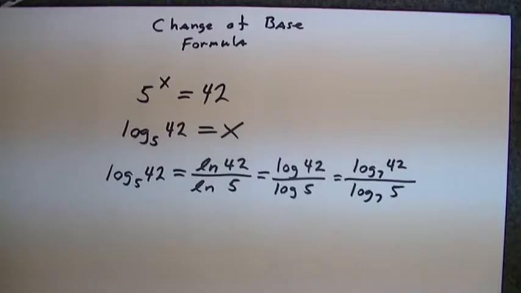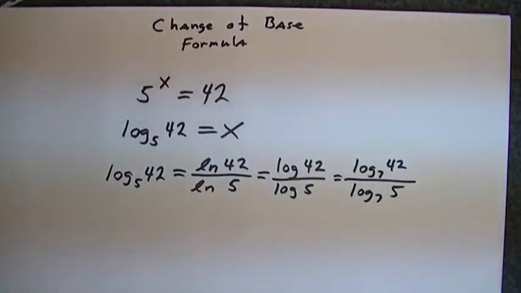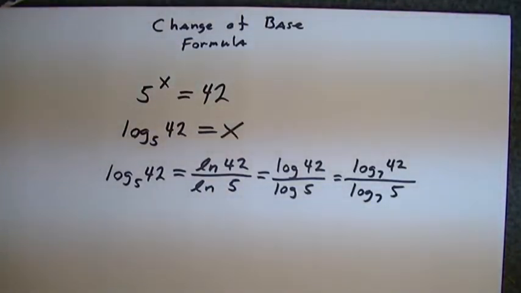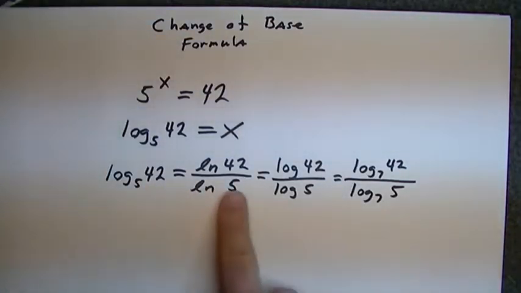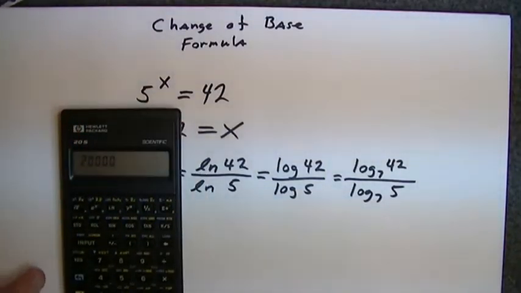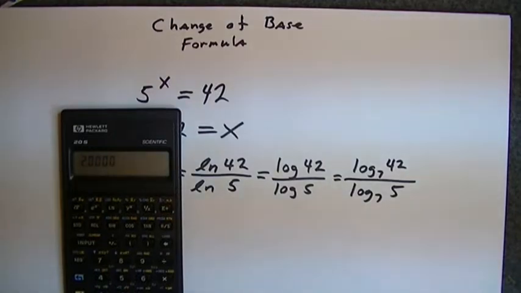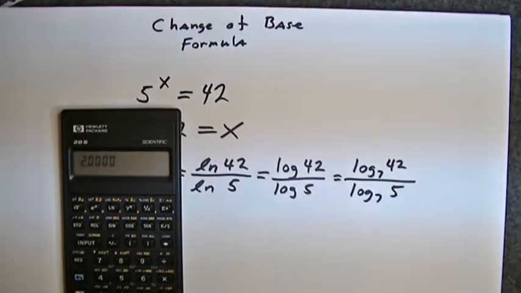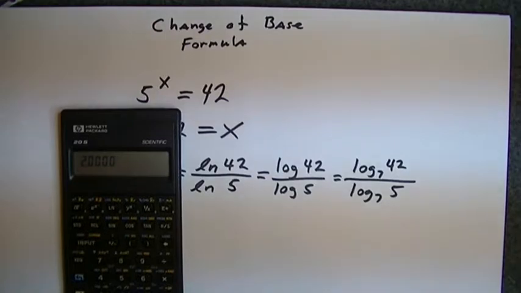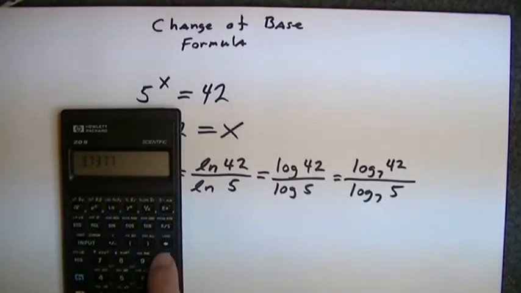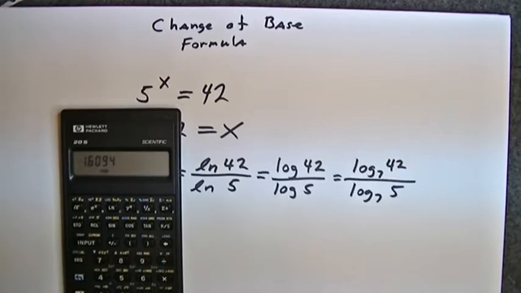But on most calculators, you're given choices between doing a common log and a natural log. The reason they limit you to those choices is they don't need to make the calculator any more complicated than that. Because you've got this change of base formula, and if you're messing around with logs, you probably know the change of base formula and you know you can get around this. So let's go ahead and calculate this. This calculator works kind of halfway between reverse Polish notation and algebraic notation. So in this calculator we actually enter the 42, then hit the natural log. Then I'm going to hit the divided by 5 natural log. And then I have to hit the equals.